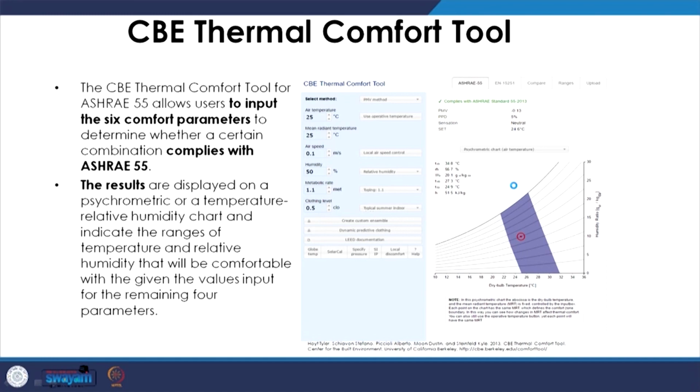Now, this could be done on the basis of the PMV method or the adaptive comfort method, where the user inputs the air temperature, the MRT, air speed, humidity, metabolic rate and clothing level, bringing all 6 of them together to give you a condition which, as per PMV, the fixed thermal comfort model, is comfortable or not. If it was the adaptive comfort method, which we could select from here, we could also see from the adaptive thermal comfort point of view whether the given set of conditions is thermally comfortable or not.